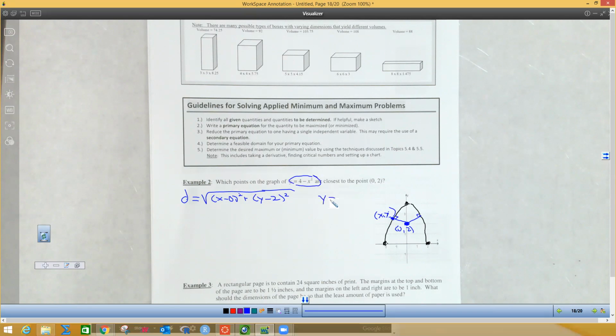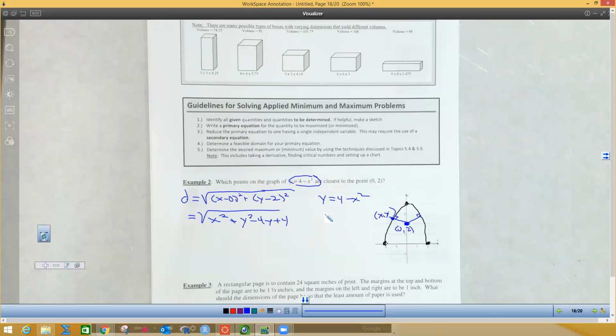And then our secondary equation is the one they gave us, this one right here. So since y equals 4 minus x squared, I can take 4 minus x squared and stick it in there for that y right there. So when I do that, I'm going to get, tell you what, it might be easier. Let's go ahead and simplify this. So this is x squared plus, this would be y squared minus 4y plus 4. Let's see, do we want to stick that in there, or do we want to solve this for x squared and stick that in here?